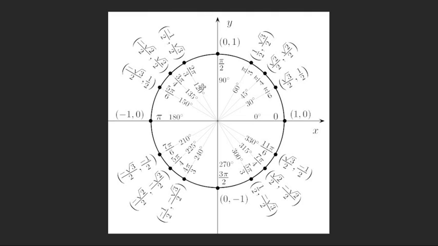Okay. So in the last section, you learned that we have a unit circle with a radius of 1, and that there exist terminal points. For example, pi over 6, pi over 4, pi over 3, and at each terminal point, there's an x and y coordinate. So for example, at pi over 6, the x-coordinate is root 3 over 2, and the y-coordinate is 1/2. So we're going to teach you some of the trigonometric functions that go along with this.